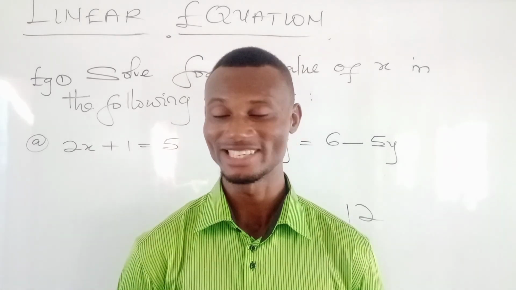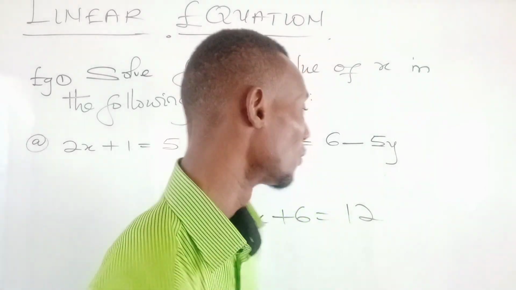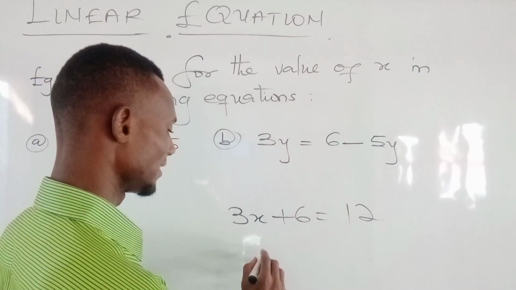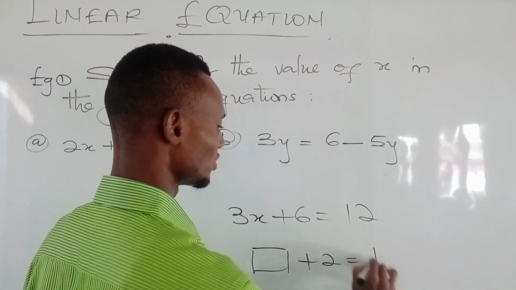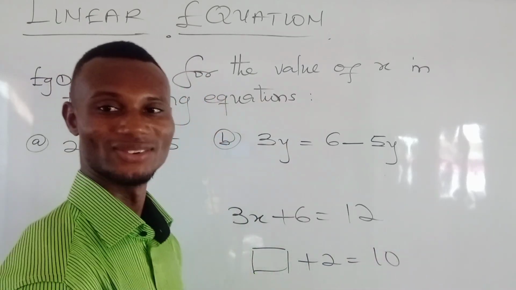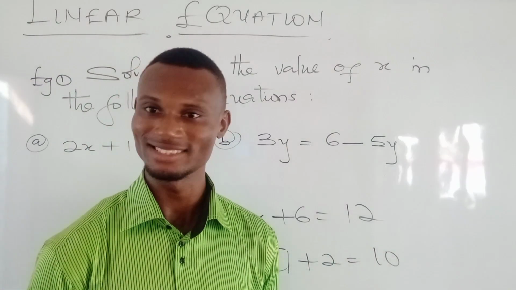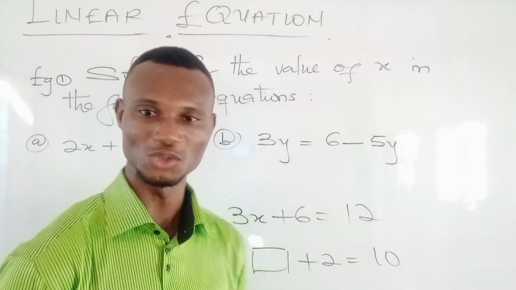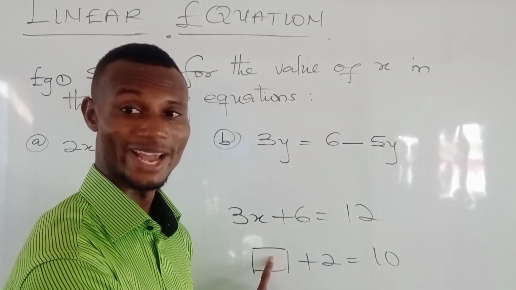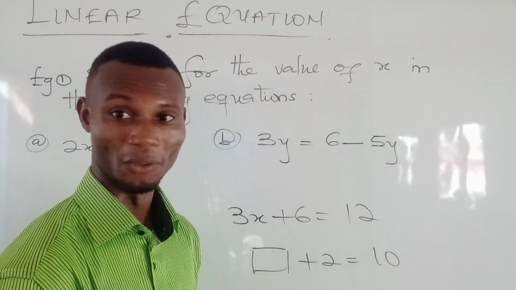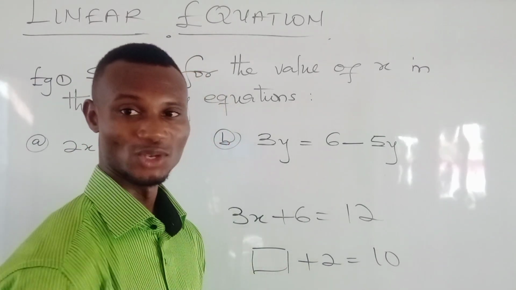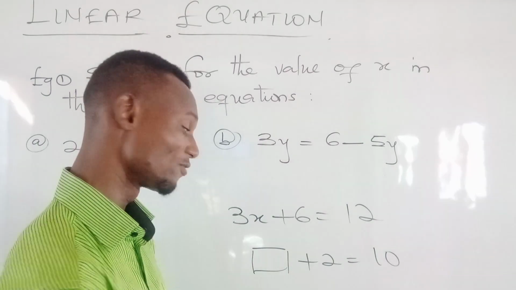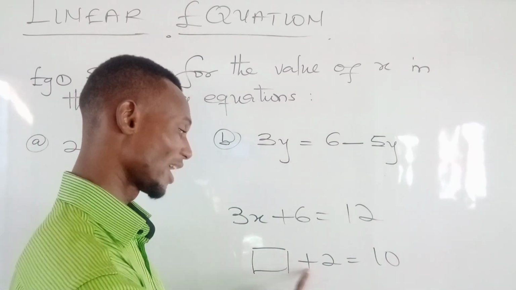You started learning equations at that early age. For example, when a teacher gives you, let's say, a box plus 2 equals 10, this is an equation. It's just that you didn't know you were being taught an equation. The box here refers to the unknown variable that you are looking for. A certain number plus 2 gives you 10. You think about it, and that is obviously 8, so 8 plus 2 gives 10.